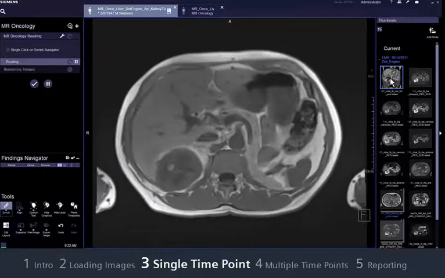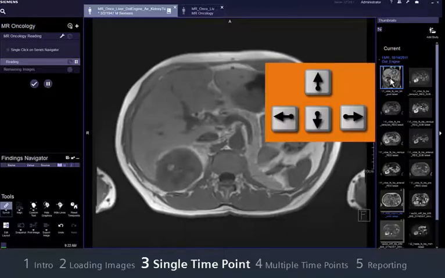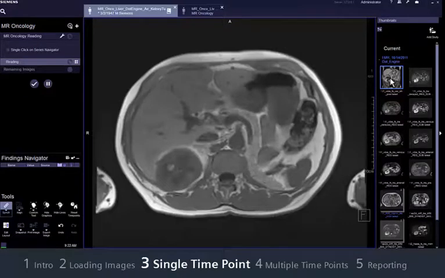Navigate through your series by clicking on the thumbnails. Alternatively, the keyboard arrow keys can be used in the same way. To view different series side by side in order to compare different contrasts together, also from different time points, you can use the right-click drag and drop with the layout adaptation functionality.